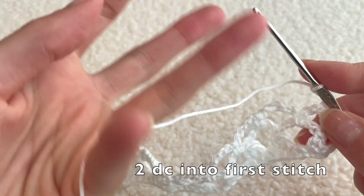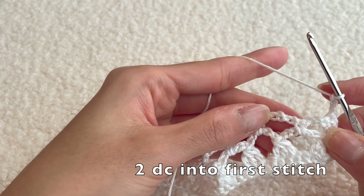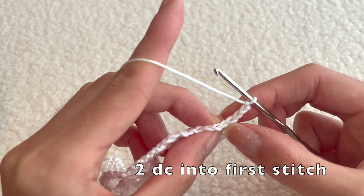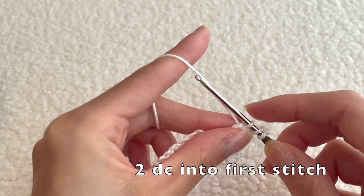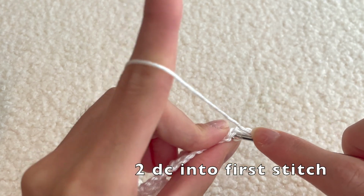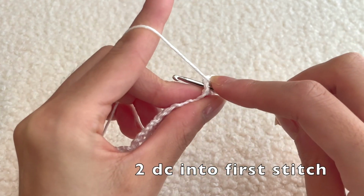To begin this row, we're going to be placing 2 double crochets into the top of this double crochet space, so into the next stitch right there, the first stitch. Remember, we don't count that very first stitch because that's connected to the chain 3. So into that following stitch, we're going to be putting 2 double crochets. It's the second double crochet.